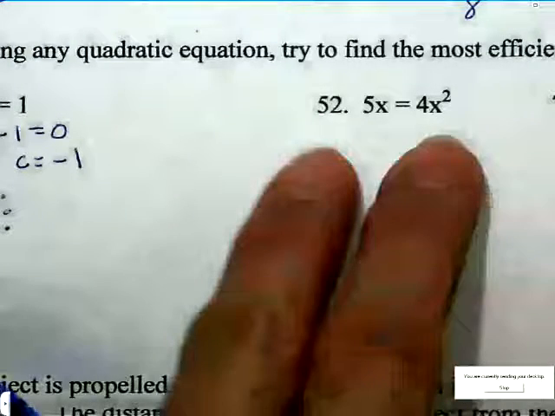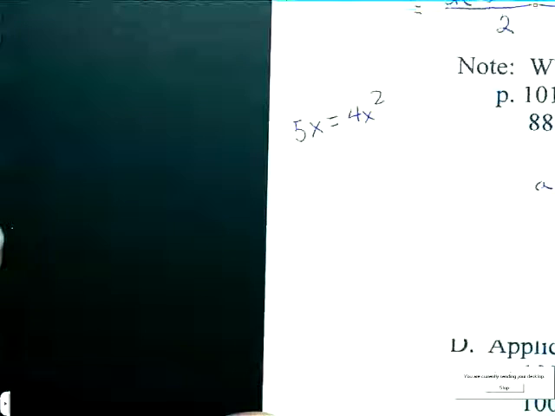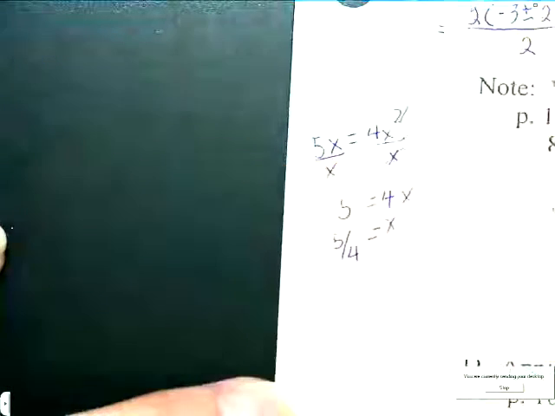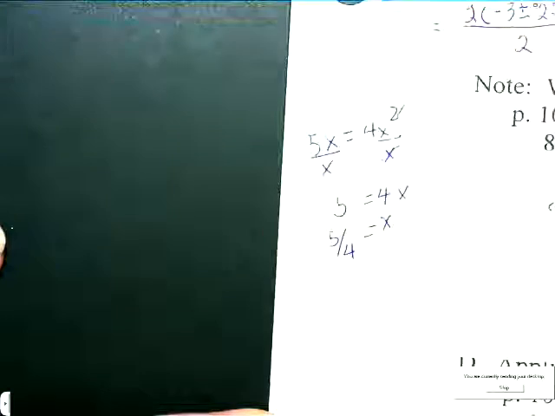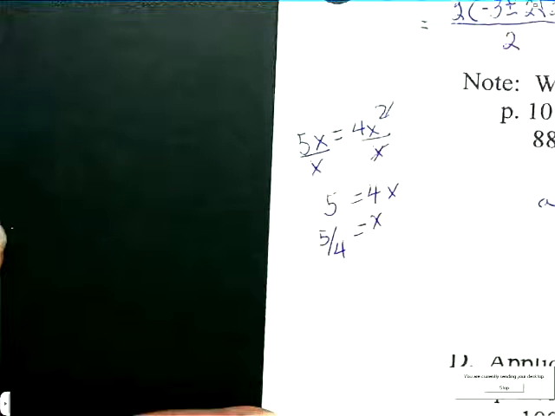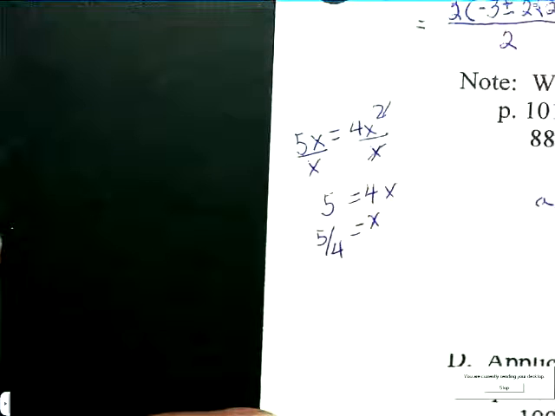Let me tell you why you can't divide both sides by x. Just over here as an aside, if I divided both sides by x, I would have 4x equals 5. And I would get one solution is 5/4. But I would think that that's the only solution, and it's not. There's another solution. Let's see where that other solution comes from.